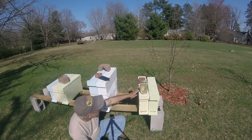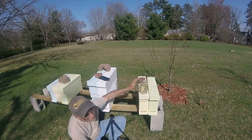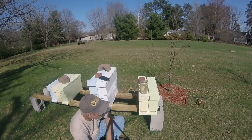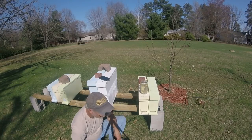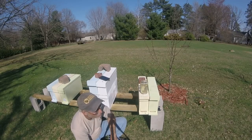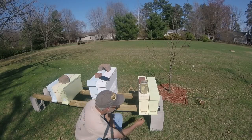And what's going to happen in 30 days when she starts laying, I'm going to pull the two frames out of here and put them in a four-frame nuc, and then we're going to grow bees. This is going to be a colony for next year. It's not going to be generating any honey or anything like that, but it's going to be producing more bees to replace anything that I lost for next year.